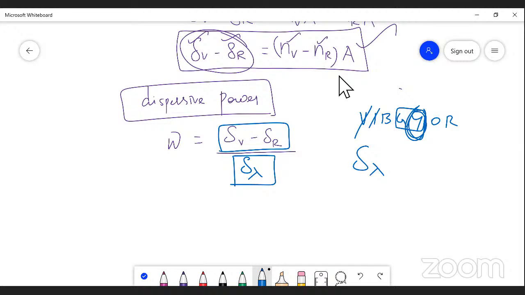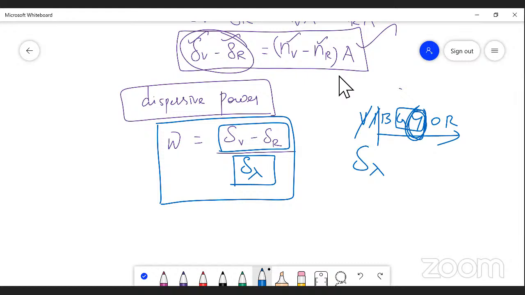Which one is the mean color? Yellow is the one recorded, because violet and indigo are hard for the human eye to identify. That's why in VIBGYOR, violet and indigo are difficult to identify, and yellow is the mean value between blue and red. So dispersive power is the ratio of angular dispersion to the angular deviation of the mean color. It is very, very important.